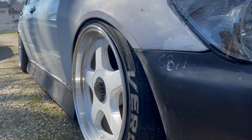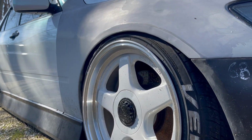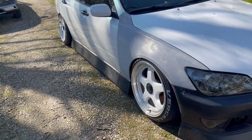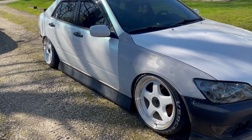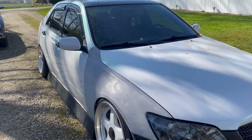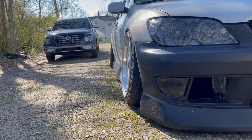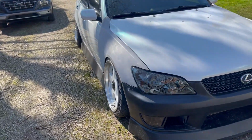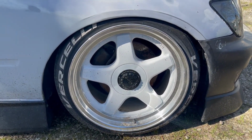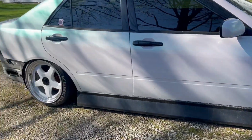But for the fronts, it ended up fitting out really nicely. This is with a few degrees of camber and no spacer. The wheels are actually an 18 by 9.5 plus 22 squared. The rear has a 10 mil spacer on it, so it is actually out a little bit. I would say that it's probably close to matching camber on the front and the rear. The rear might have a little bit more than the front, but these are Revolve wheels. I believe they are 0520s, so they are a fairly nice wheel for what I wanted on the car.